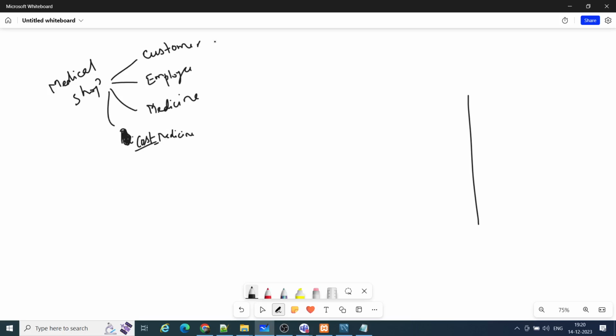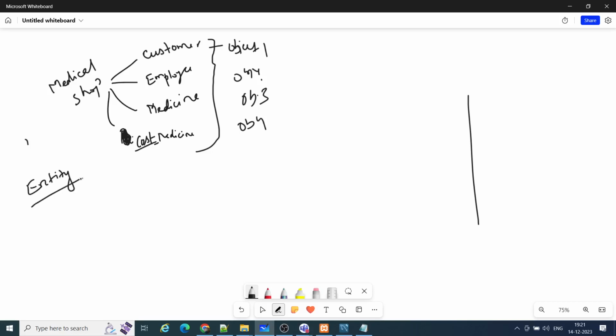Okay, so these tables are basically known as objects: object 1, object 2, object 3, and object 4. Entity, relationship. I'm not going into relationship now because that is a later part. But what do you mean by entity? Entity is nothing but a real world object. Anything which connects to your real world identity is an entity.